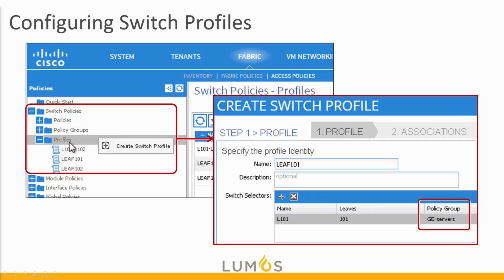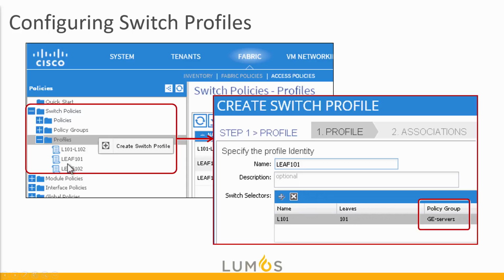Now, if we have VPC pairs, we'll talk more about those towards the end of this particular module, then we're going to have just 2 leafs in the profile, and I would name it something like L101 and L102 for leaf 101 and 102. That would be for a VPC. I might also have individual leafs, leaf 101, leaf 102, for orphan ports.